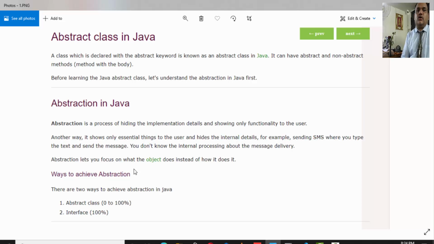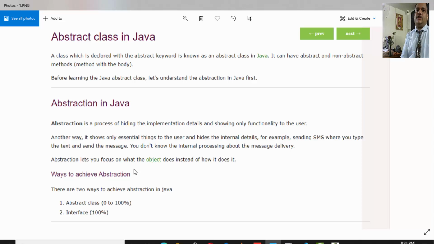Abstraction lets you focus on what the object does instead of how it does it. It means abstraction is what, not how. That how has to be defined by the extended classes.